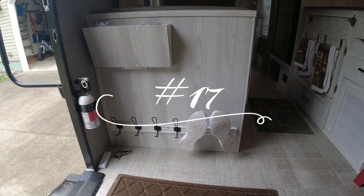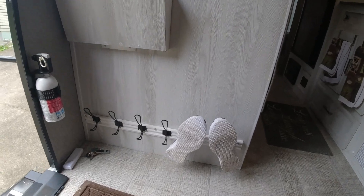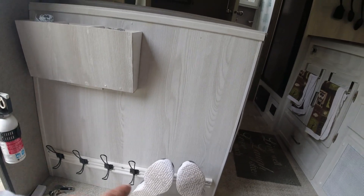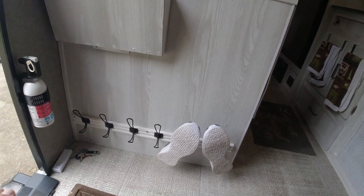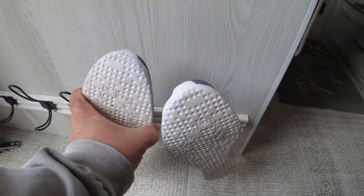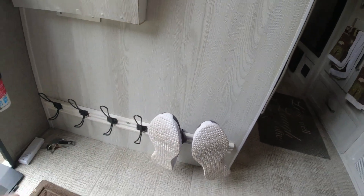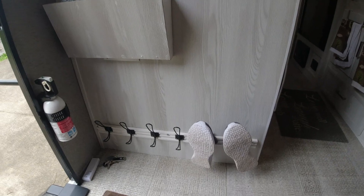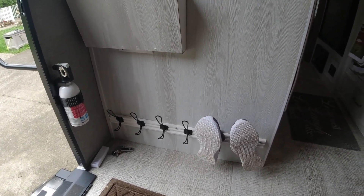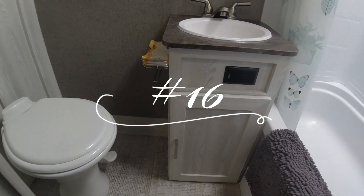Number 17 on our list is a little shoe rack we added here. I'm not really that happy with this one — different people have done it differently. I think a shoe rack here is a good idea, but I'm not crazy about my design. It has these double things where when you put a shoe on it tends to hit the other one, so if I had it to do over again I may do it a little differently.